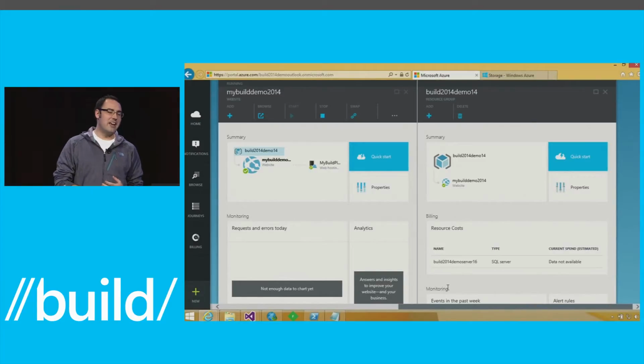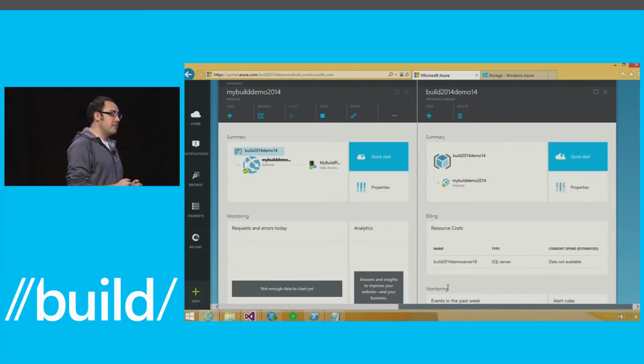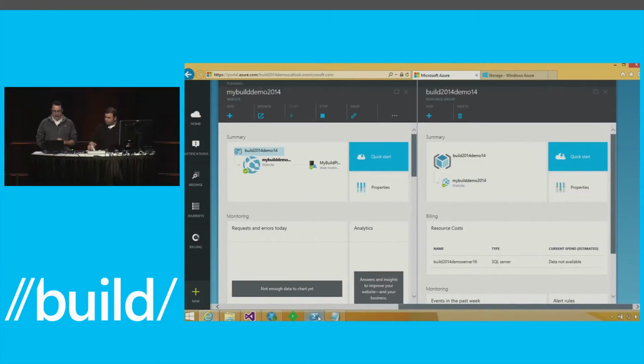I don't know. So anyway, what we've done is we've added a new website and a new hosting plan to the resource group that Gotham created through the API. So again, in the spirit of consistency. So let's go ahead now.